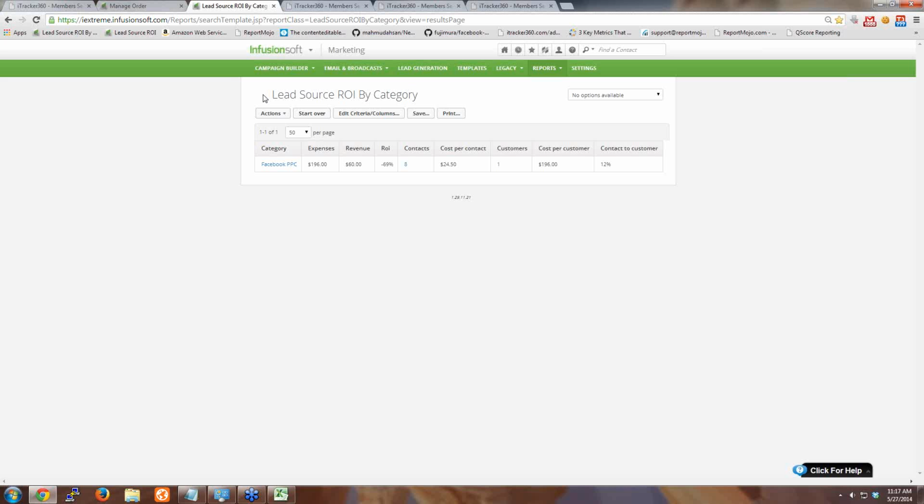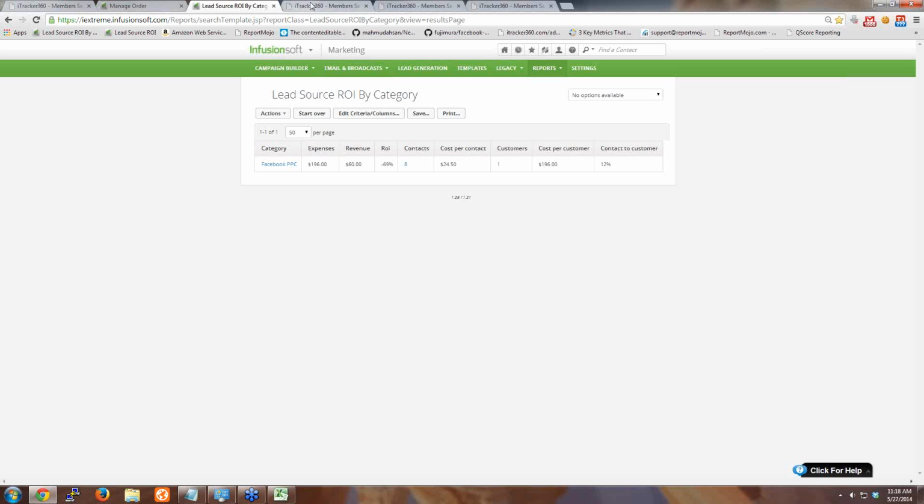So this is the lead source ROI report inside Infusionsoft, and there's some cost per customer and contact to customer percentages. There's also some other fields you can add to this. There's a visitor count, but if you're using the custom URLs where you're setting the UTM parameters, the visitor count is not really going to make any sense, because the Infusionsoft tracking code actually sets the visitor count, but it doesn't recognize those parameters. So the visitor count will be a little bit skewed if you are using the custom URLs. But again, you can use Google Analytics for the number of visitors if you want.